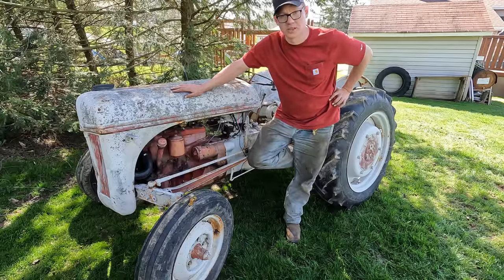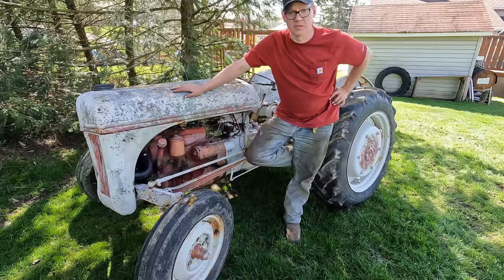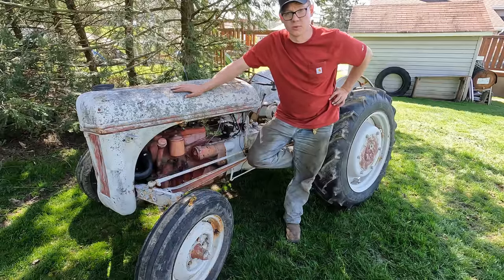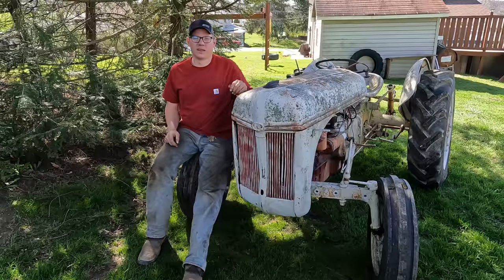It's a pretty nice little tractor, and I don't think it'll take much to get this thing to be a good run and operate and everyday user, or restore it and make it a showpiece.